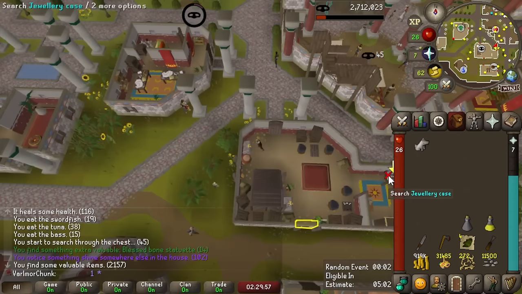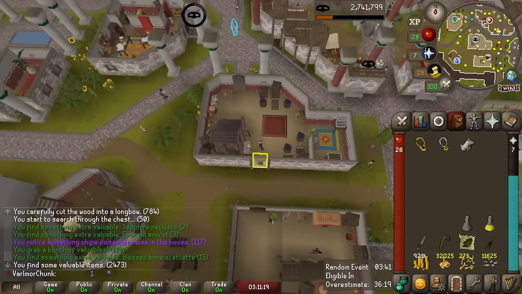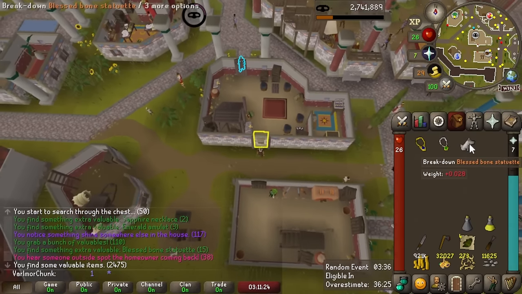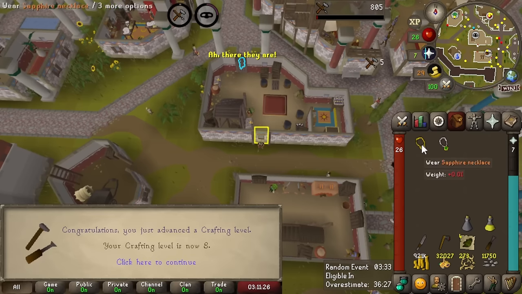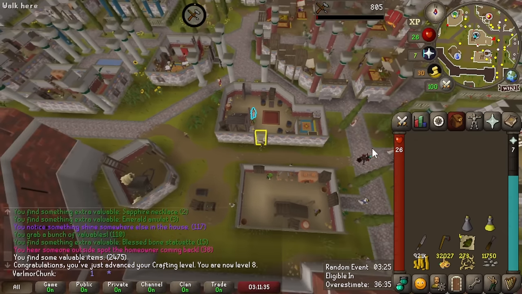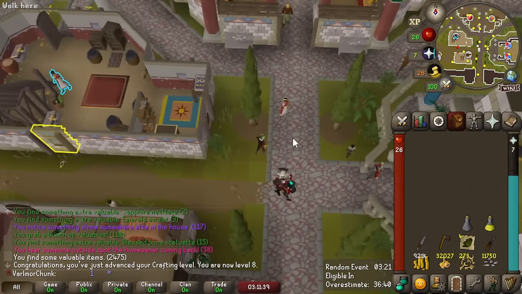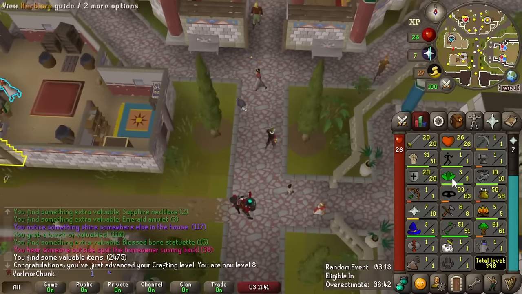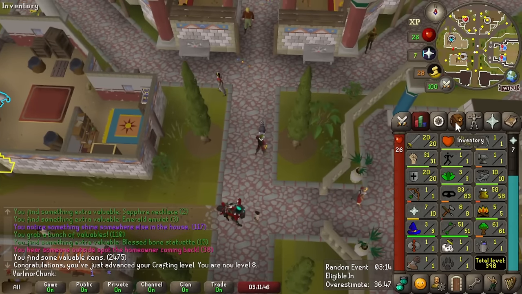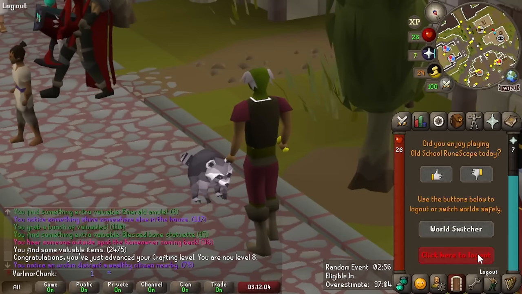More thieving. Oh, one more statue for another crafting level. Oh, and there it is, the bony little boy. That is not only the final XP that we need for level 8 crafting, but it's also the final thing I'll be doing tonight. That is the very end of the day. It's 11:53 PM on day 13 in this chunk, and we've just hit 8 crafting, and we're at 122k fletching. So I bid you good night, Rocky. I will see you tomorrow.